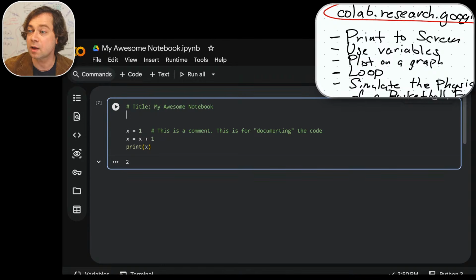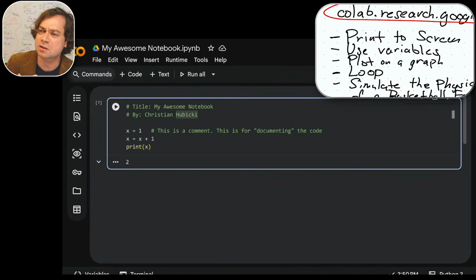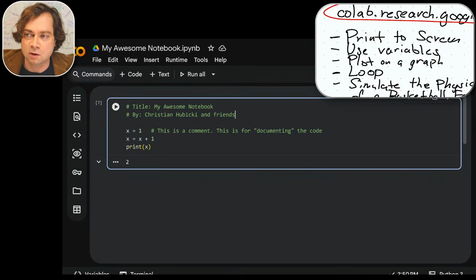And I can make another line and it says by Christian Hubicki, my name, like you might put on a paper, right? And we're working together on this.